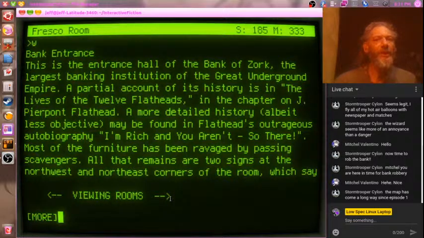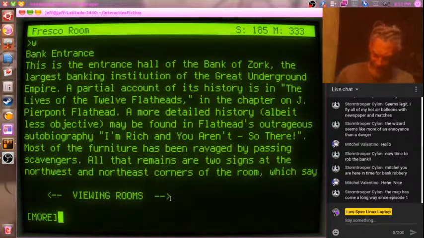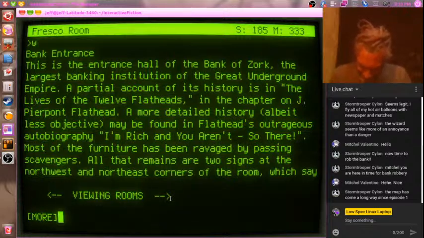This is the entrance hall of the Bank of Zork, the largest banking institution of the great underground empire. A partial account of its history is in The Lives of the 12 Flatheads, in the chapter on J. Pierpont Flathead. A more detailed history, albeit less objective, may be found in the Flathead's outrageous autobiography, I'm Rich and You Aren't, So There. Most of the furniture has been ravaged by passing scavengers. All that remains are two signs at the northwest and northeast corners. All right. Which say, viewing rooms.